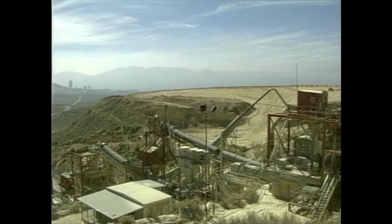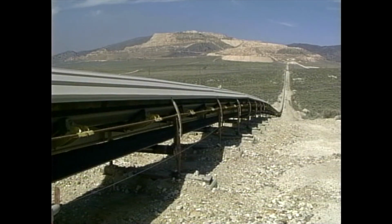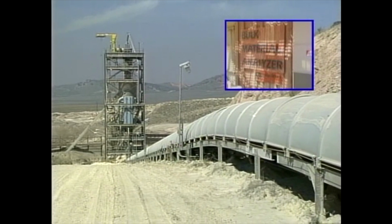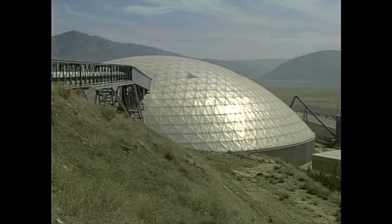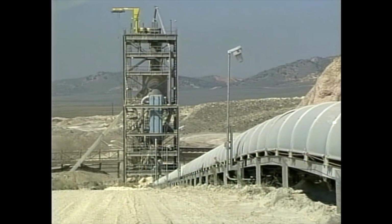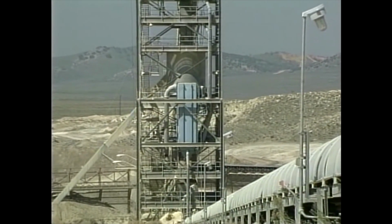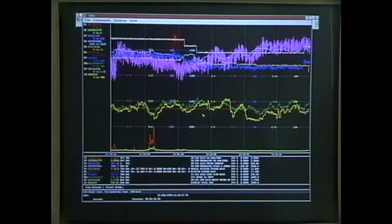A conveyor belt then transports the stone to a secondary crusher where it is crushed down to an even smaller size before it is transported a distance of 1 2/3 miles to the plant on a covered continuous overland conveyor belt. A gamma metrics bulk material analyzer provides continuous real-time elemental analysis of raw materials as they flow from the quarry to the stacker reclaimer dome. This analyzer uses the principle of prompt gamma neutron activation analysis. Each element found in the raw material emits a unique set of gamma-ray energies as it is bombarded by neutron energy. Real-time data available at the quarry permits continuous quality control from the beginning of the process.